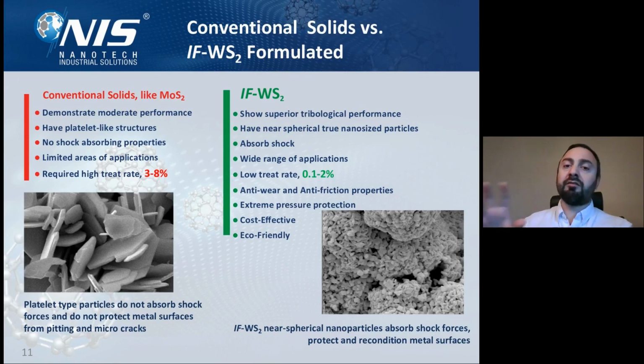As I mentioned in the previous slide, tungsten disulfide and molybdenum disulfide are known as some of the best solid lubricants. However, when IF-WS2 is compared to a regular legacy molybdenum disulfide or tungsten disulfide, IF-WS2 outperforms both drastically. Because of the platelet type of structure, when shock occurs in the application, they transfer shock to the metal surface and do not protect from micropitting and microcracks.